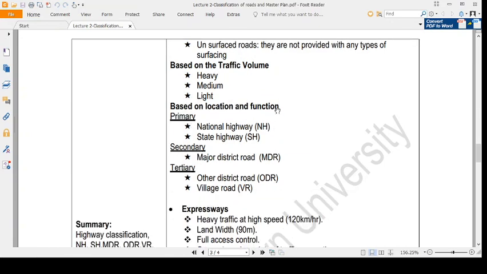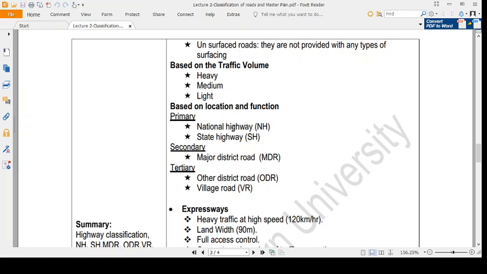Then, based on location and function, there are primary, secondary and tertiary divisions. In the primary division there are national highways and state highways. Secondary is major district road, and tertiary is other district roads and village roads. Basically, this is a division based on the hierarchy of the road.